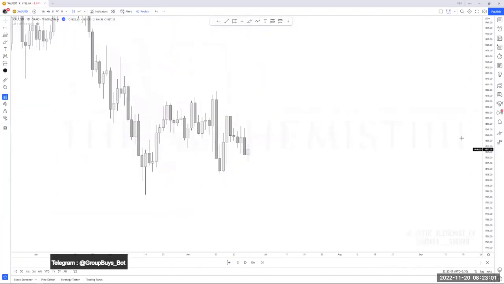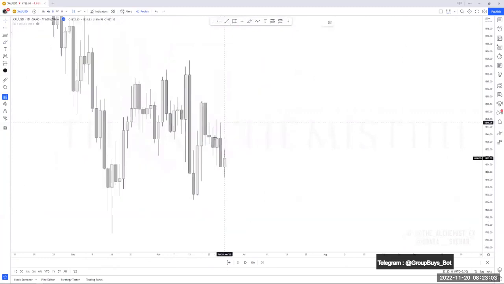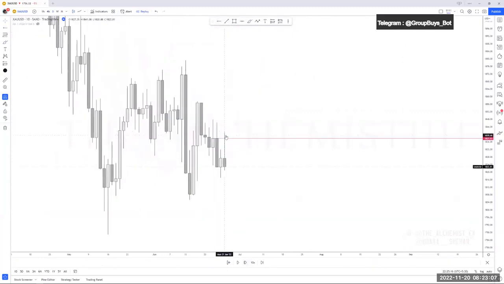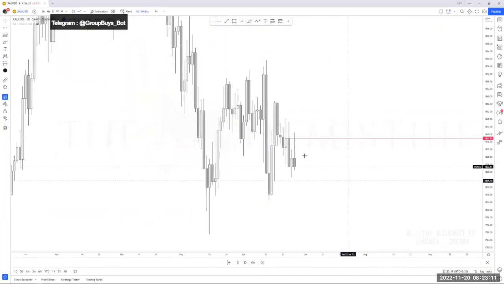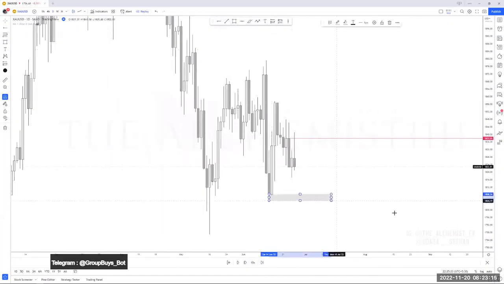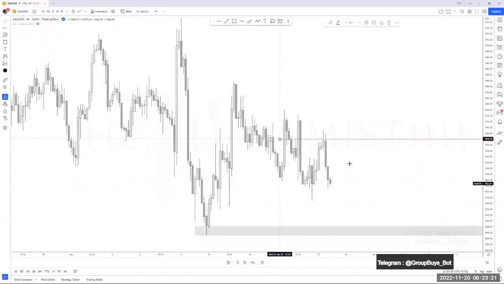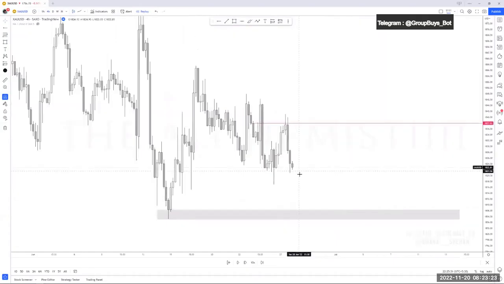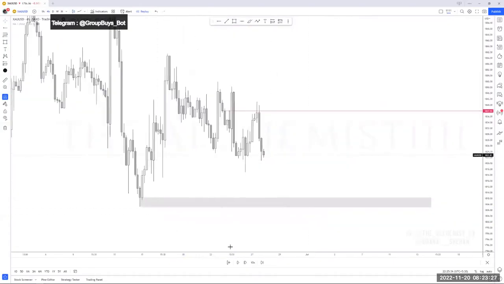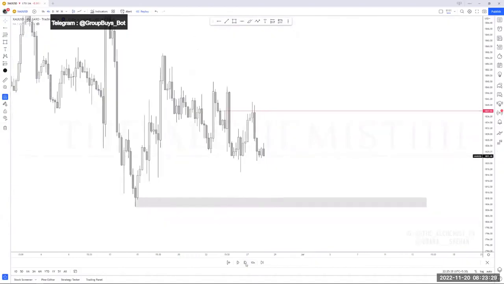And then now look at this. We had a resistance here on the daily. Okay, so what happened? Price tapped into it, and then it has closed below it, right? So which means, what are your next targets? A daily to daily in play, maybe these areas, right? So until it gets there, what are you going to do? Until it gets there, sell it. You will keep on selling it. Don't bother about the buy setups. Just solely focus on sells only.